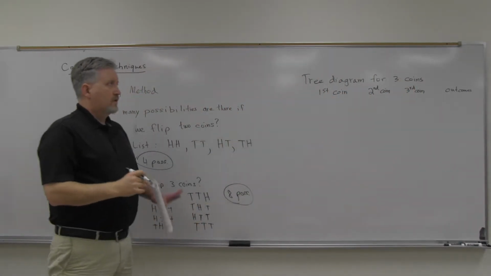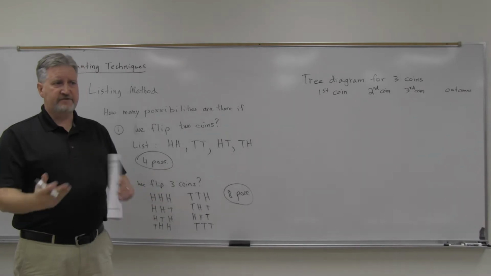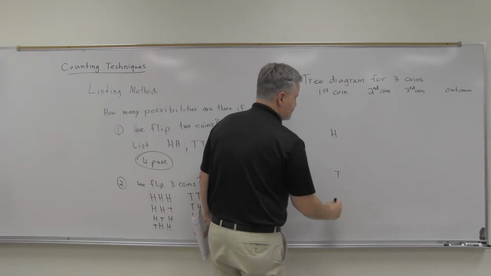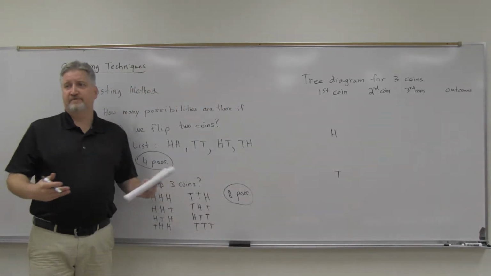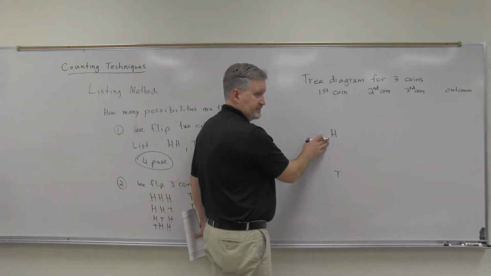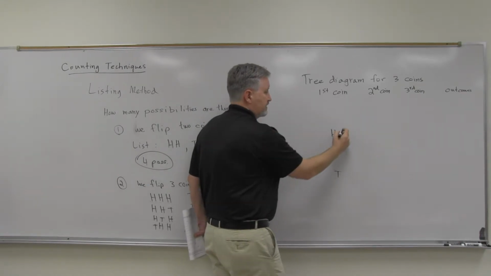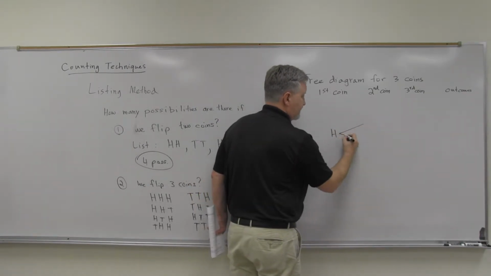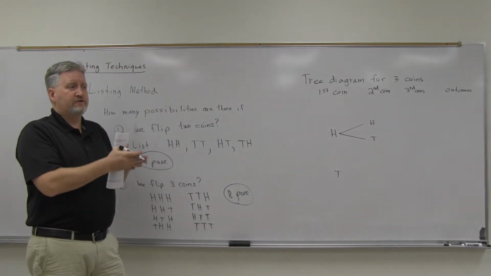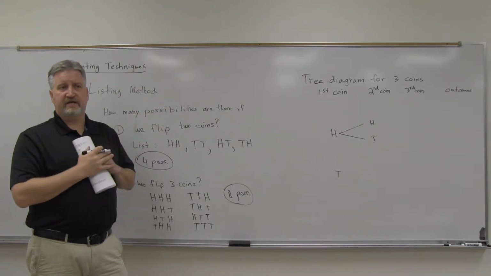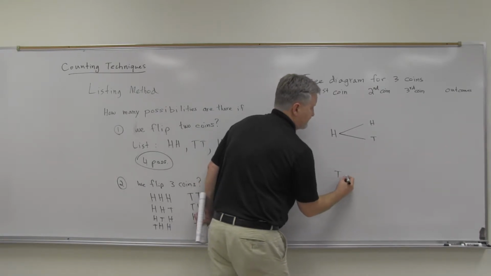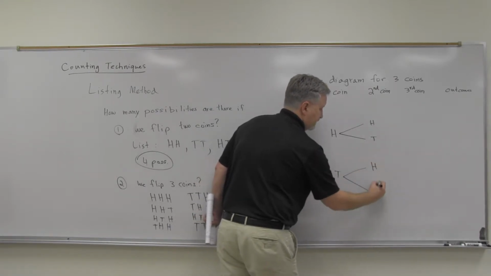But here's how it works. We start with the first coin, and you can have heads or tails on it. Now, I would spread these out a little bit because the reason it's called a tree diagram is that you branch off of that. If the first coin is heads, then our second coin could go heads or tails, right? So we branch off of that first coin, heads, to heads or tails on the second coin. We can do the same thing on the tails for the first coin, branching off to heads or tails on the second coin.